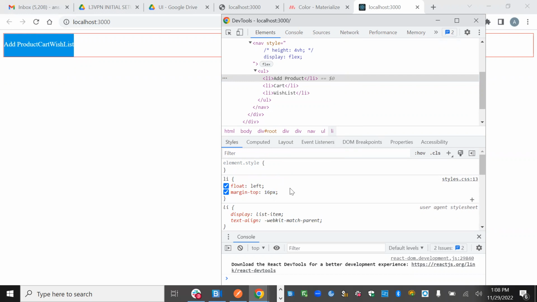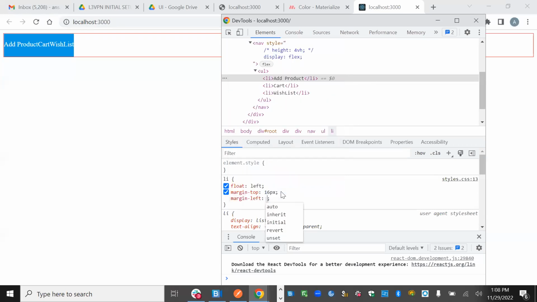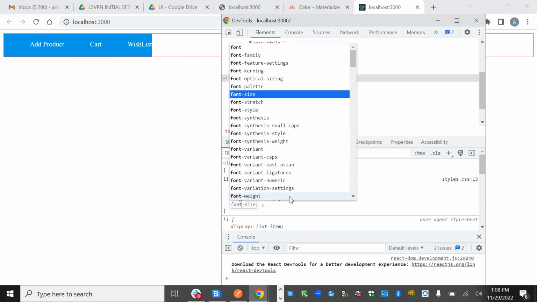And also give some margin left, maybe. Okay, and give some font to it.